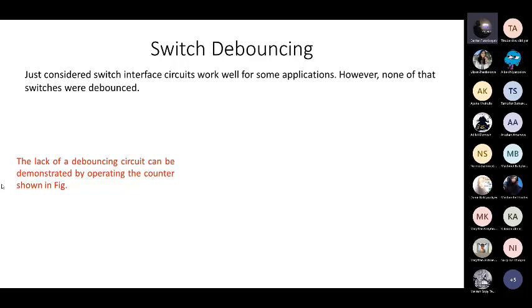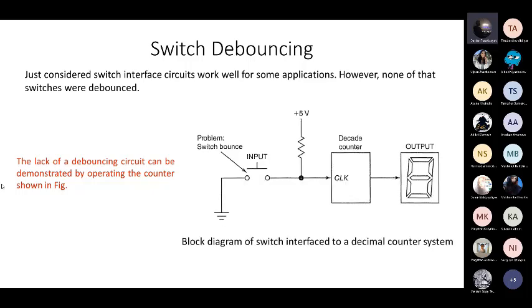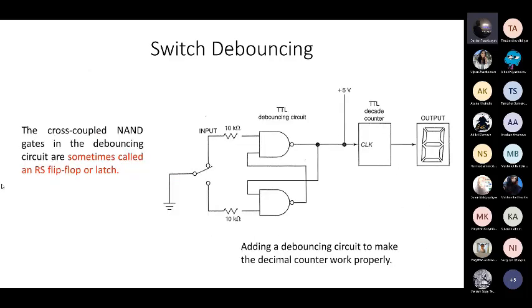Previously, we considered circuits that were not debounced, right? For example, consider this circuit. Here we have a decade counter. This counter can count up to how much? Up to 9, up to 10, right? When you push the button, it will count 1. You push a second time, it will count 2, up to 9. Then when you push again, it should show us 10, but it doesn't show; it comes back to 0. This switch is not debounced, and when you push, there can be some spikes in the circuit, and for this reason we can have some false high input, and it will not work properly.